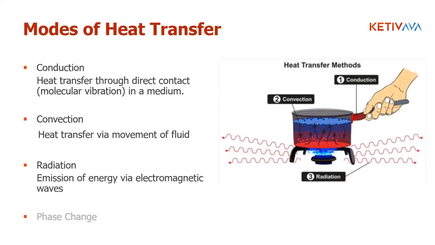The three main modes of heat transfer are conduction, convection, and radiation. Conduction takes place through direct contact of molecules in any given medium, whether solid or fluid. Convection takes place through the movement of bulk fluid that carries heat with it. Radiation takes place through the emission of energy via electromagnetic waves — it doesn't heat up the medium in between, but depending on surface temperature and surface properties you'll have a certain intensity of radiation. There's also phase change such as condensation and evaporation involving latent heat of vaporization, but that is coupled with multi-phase physics and is grayed out today. We will be touching on conduction and convection and briefly on radiation.